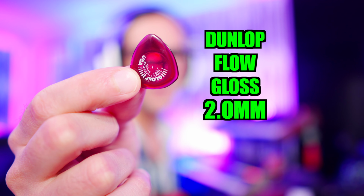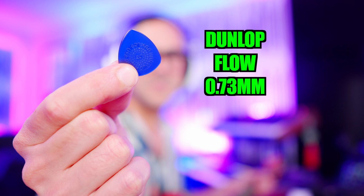mega bonus, I'm going to show you the difference that this thing right here makes. Right now, if you hear what I'm playing, it sounds nice. But you hear how round and thick the pick sounds? It's because this is a thick and round pick. But what happens when I change it to this? A way thinner pick. Let's hear it.